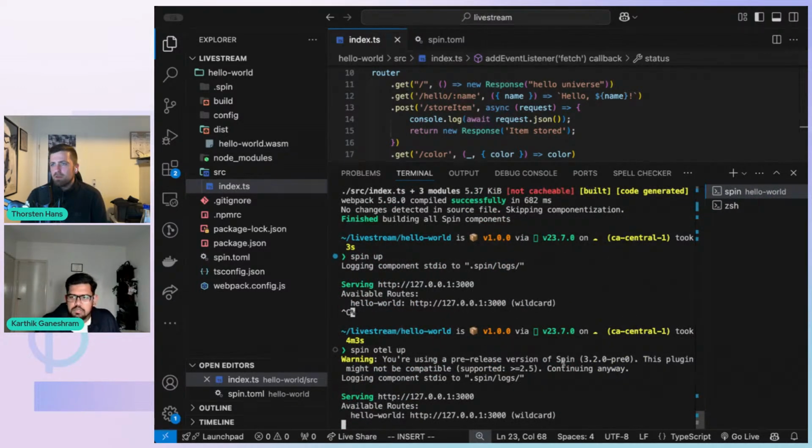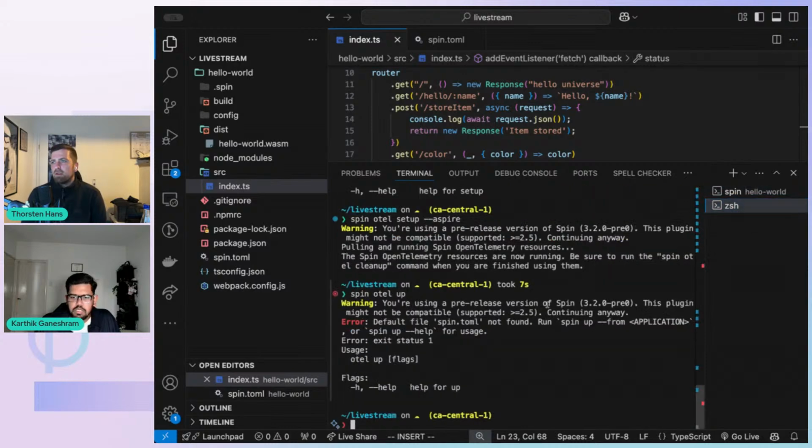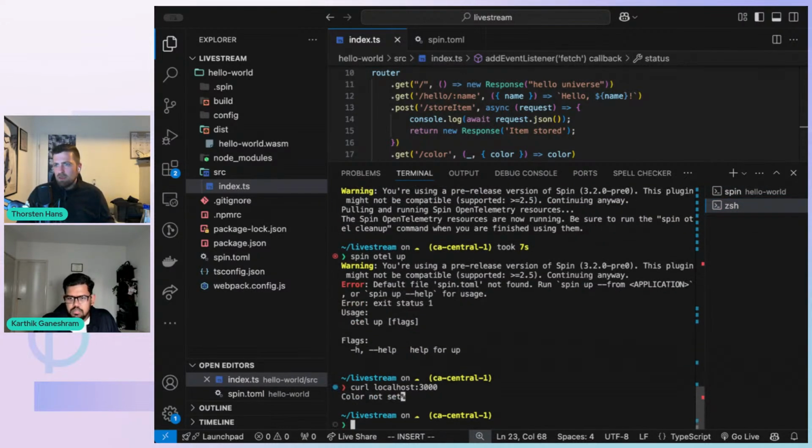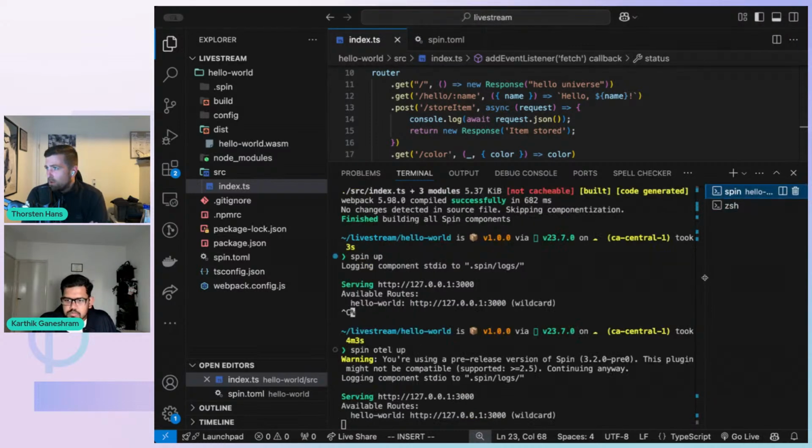There we go. So this basically enables the whole OTel machinery, so to say, so that Spin will gather those metrics and export them to the OTLP exporter.